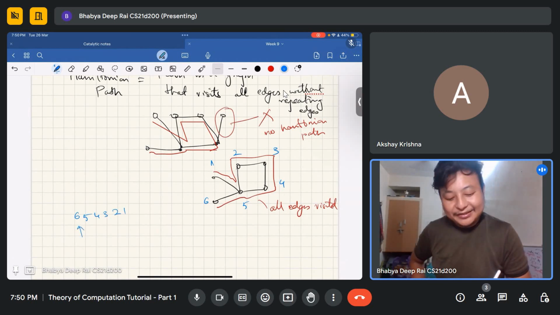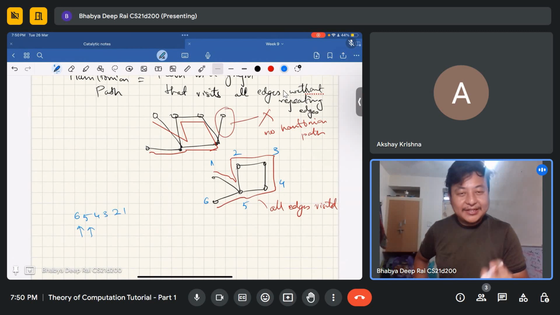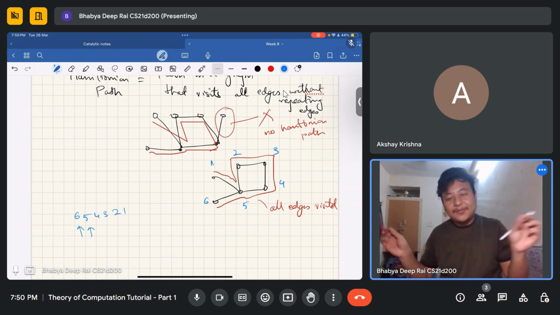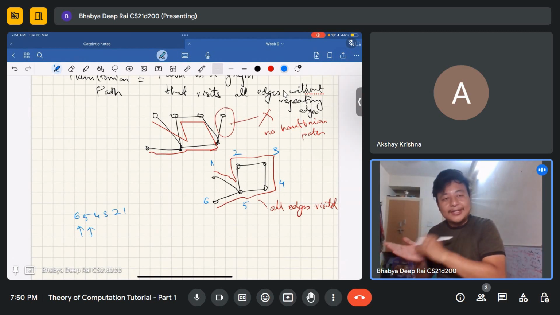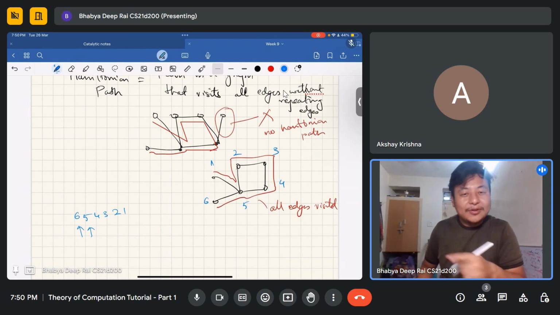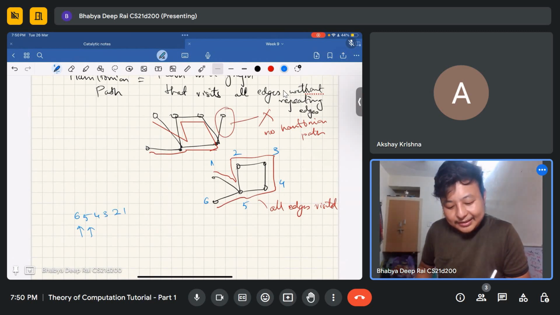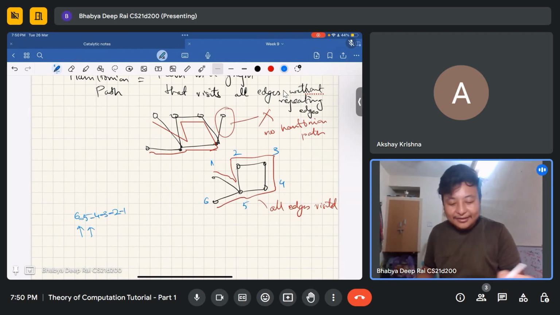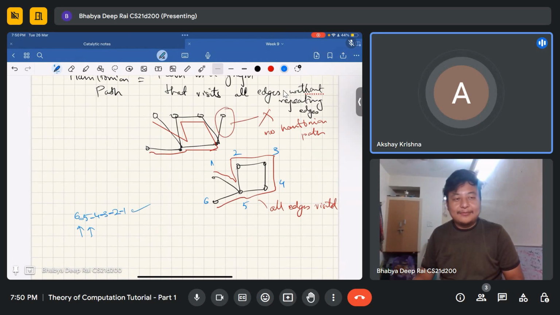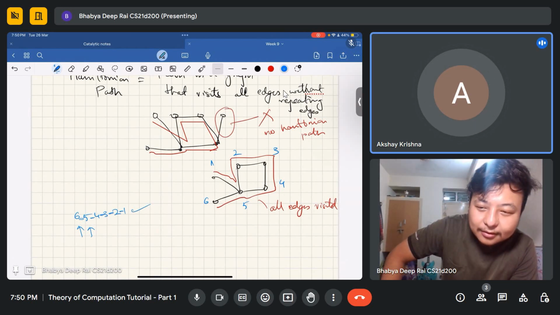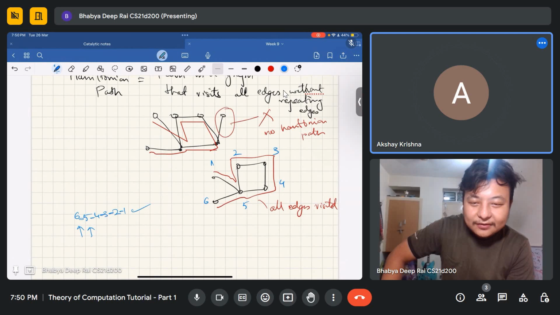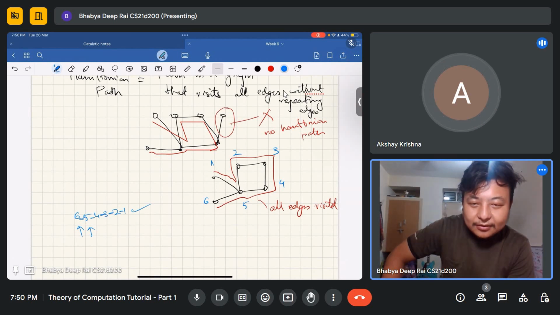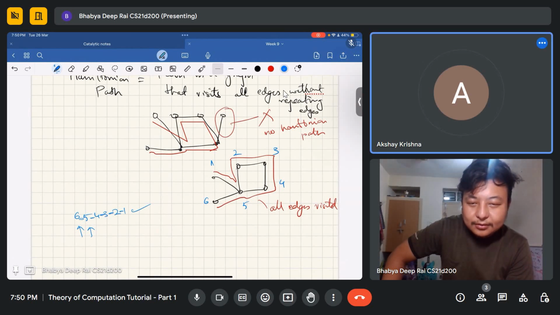Okay, I'll say 6 is visited. Okay, 5 is visited. I'll maintain a storage space to check what is visited also, because I don't want to repeat edges. Okay, 6 5, then 5 4, then 4 3, then 3 2, then 3 1. And you'll say, oh okay, you are correct. But it is touching from 2 to 5 and 5 to again. It is touching from 6 5.